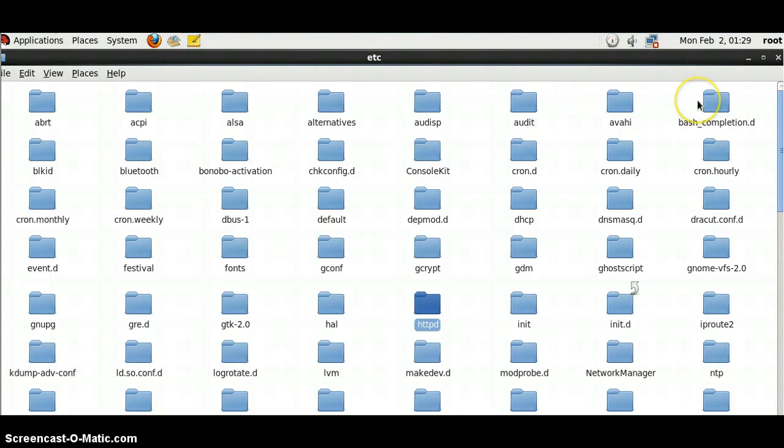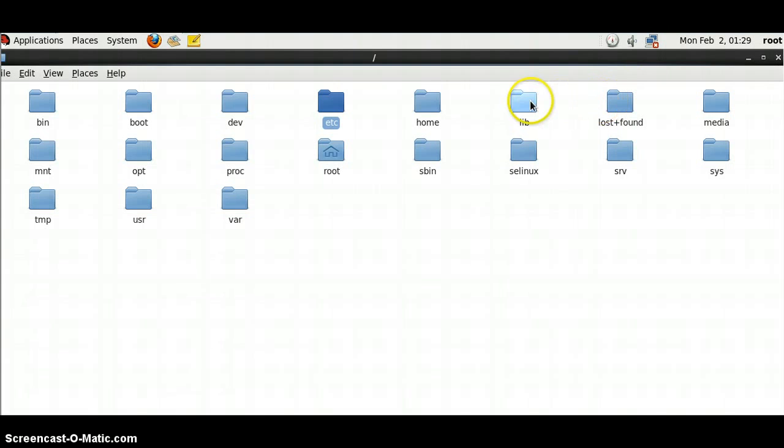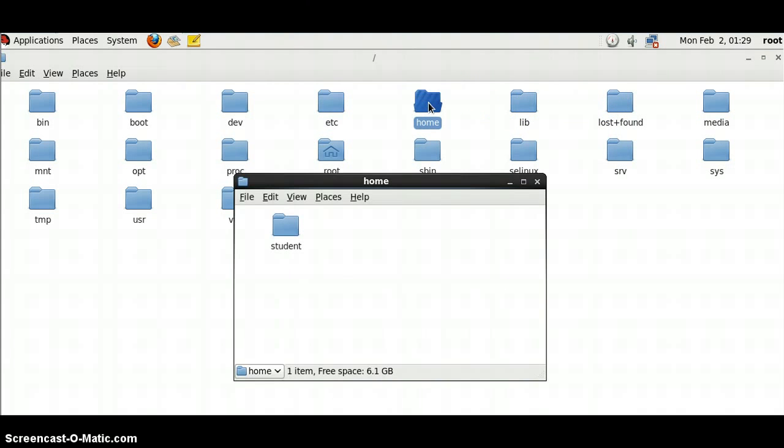So let's move to the next directory, which is the home directory. This is the home directory for all users other than root.